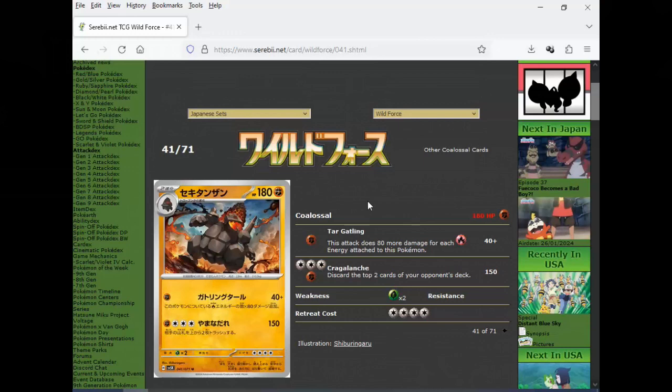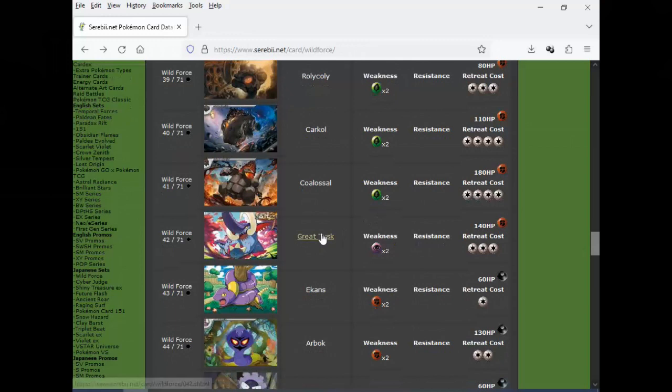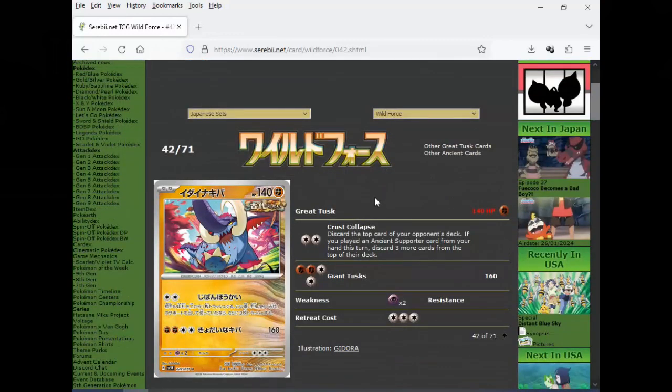The Cragalanche, it does 150 for 4, and discard the top 2 cards of your opponent's deck. That's a nice little effect, but the damage is very weak for 4 freaking energies. So, at best you're just going to be able to use this as a shittier version of a Tyranitar, Stage 2. Just do a lot of damage for 1 energy, and it's sad. Even like that dolphin thing, it'll be more effective for 1 energy. We'll see. I like the Colossal line, so I always try and find ways to make these guys work, but fuck, that's all I can say.